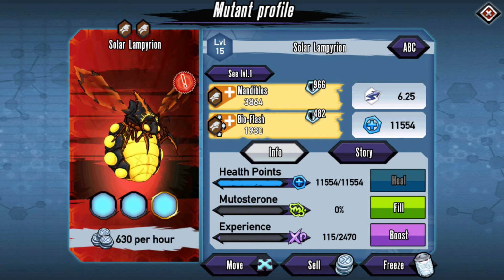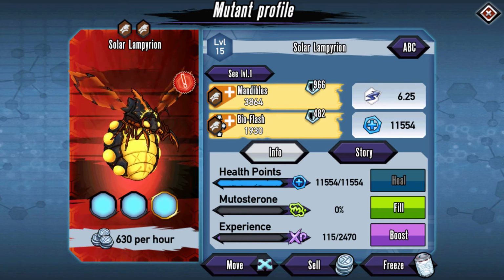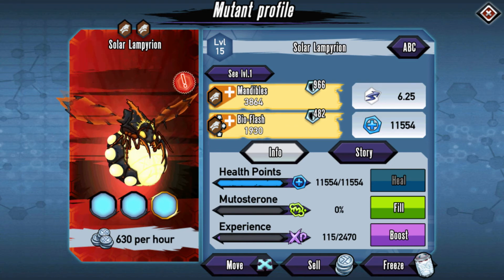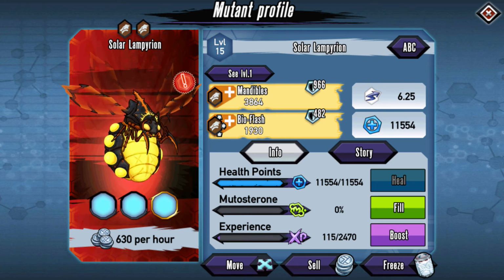But yeah, let me know what you guys think of the character. Let me know if you guys are gonna get it for 240. There are other better characters for the challenge tokens if you don't want to spend that much. I mean, it is pretty expensive, although all you have to do is do the events and you should pretty much be fine. Yeah, that's pretty much it.